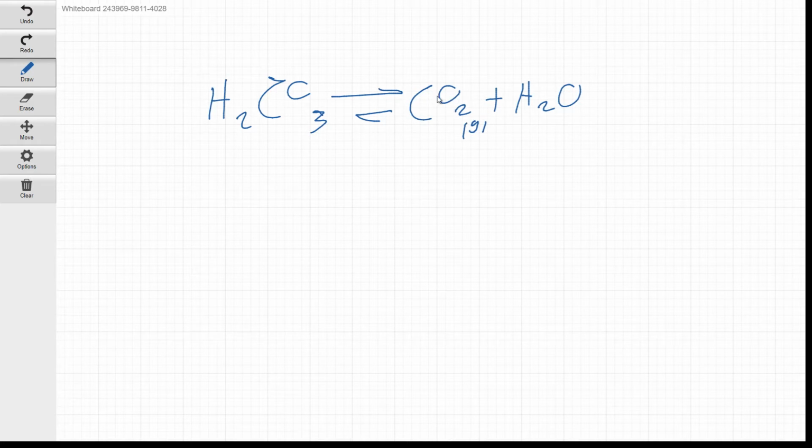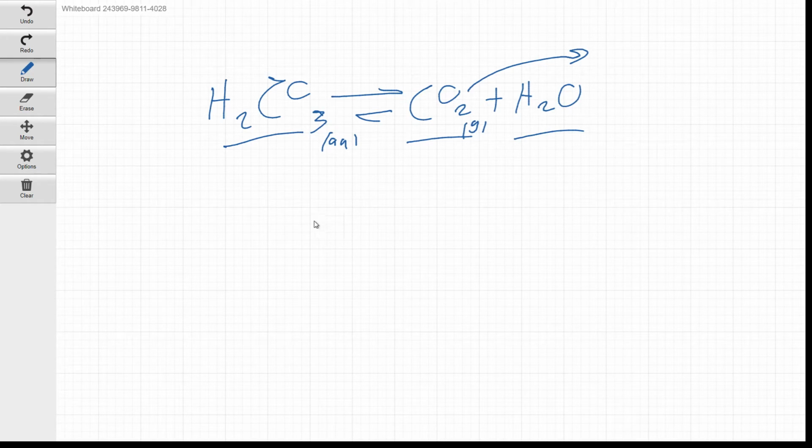We're not capturing that gas; we're going to let it bubble off, so we're going to remove some of the CO2. When we remove CO2, the equilibrium is going to respond by shifting to the right, to the products. It's going to take the carbonic acid that we formed and convert it into CO2 and water. That CO2 is going to keep leaving, resulting in more of the carbonic acid wanting to convert to CO2. By constantly removing this out of solution, we are going to convert basically all of this into CO2 and H2O.